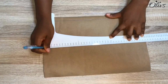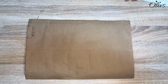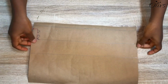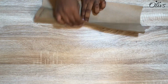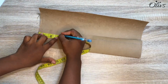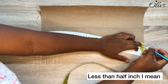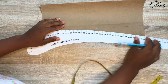I'll square it. Is it a square or rectangle? I'll mark it down like this, okay, and find the midpoint, and also mark the midpoint like this. The space I have here is all I need, okay, so I'm going to fold it into 2 from the center I marked, and then we'll begin to curve our shape. Now I marked down about 3 inches from the center like this, and then I curved it. The lower part I used about 1/2 inch, and then I connected the 2 points together with my hip curve.